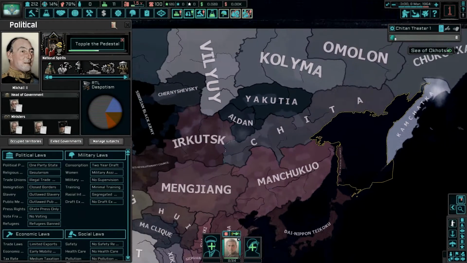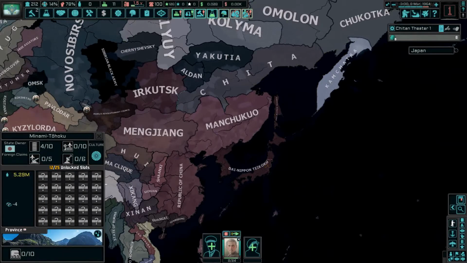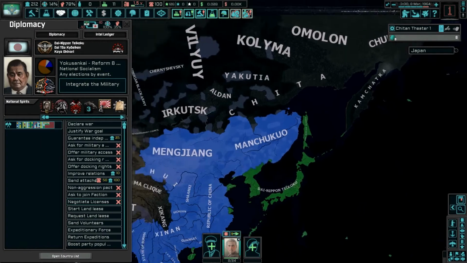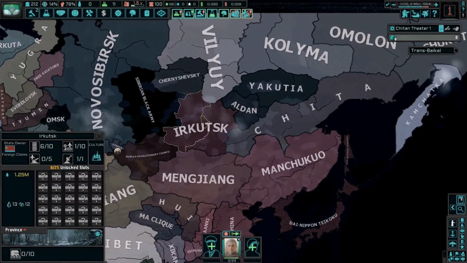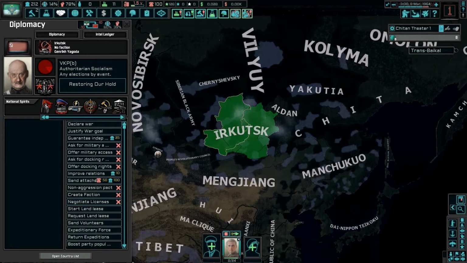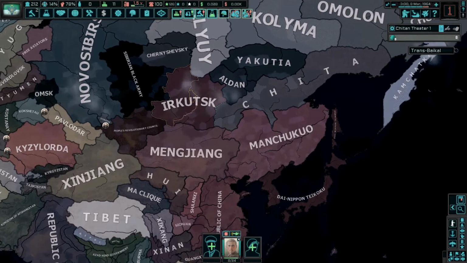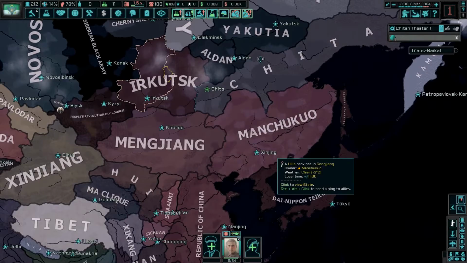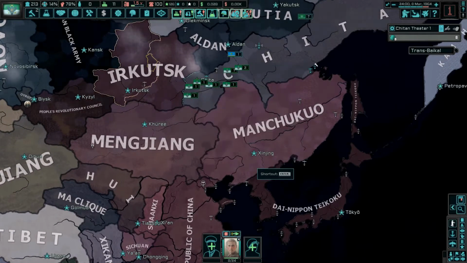The door is open for us. In fact, we could even get support of the Dainippon Teikoku, the Japanese home armies here, to support us in an invasion of these other territories, because now we're facing Soviets, and not just any Soviet, guys. We're actually facing Genrikh Yagoda. For those of you that don't remember, he was the first killer under Stalin, the first head of Soviet security, and certainly a ruthless, ruthless operator without a shadow of a doubt.